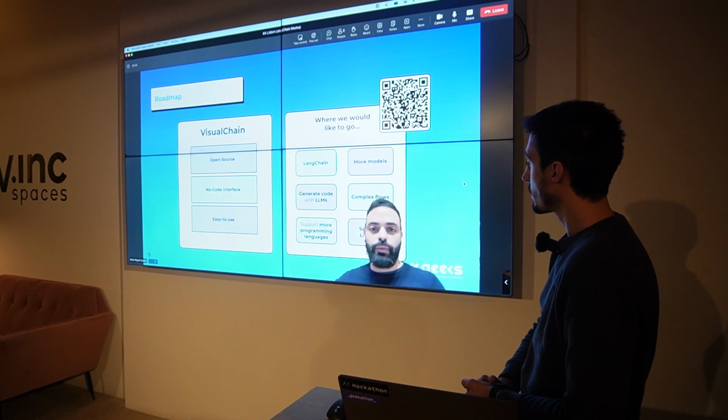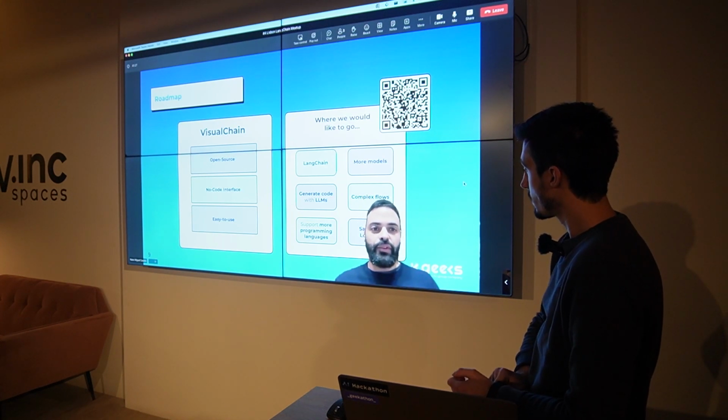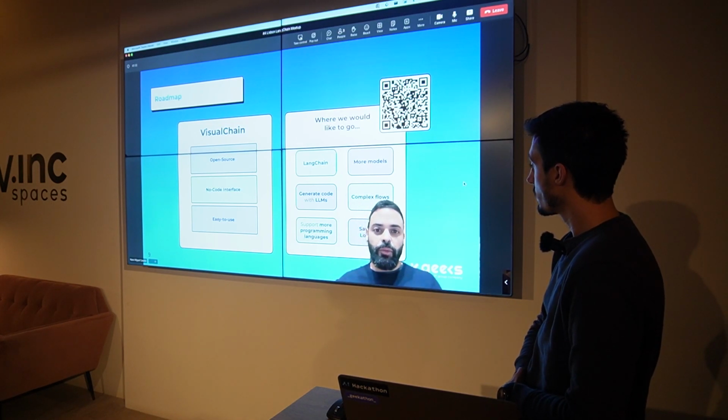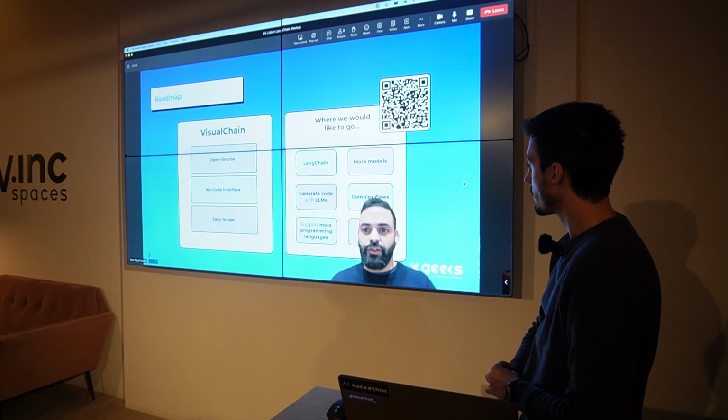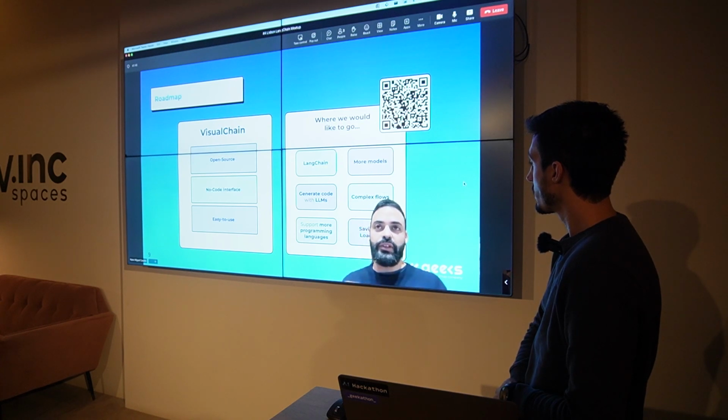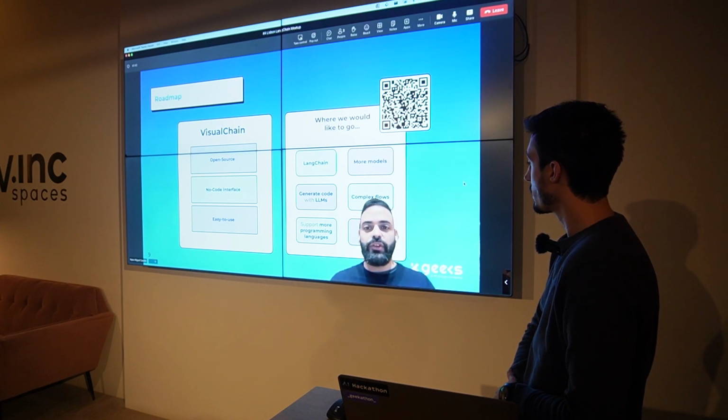We also would like to support more programming languages, adding the possibility to build more complex flows, as I have said, and deliver more nodes and increase their configuration parameters. We know that at the moment, the flow that is possible to create is simple, but we believe that we can increase the complexity of that. An example could be using the output of one flow as input of another one, and so on. We would also like to save and add the possibility to load the flows that were created before, to give an even better experience to the user.